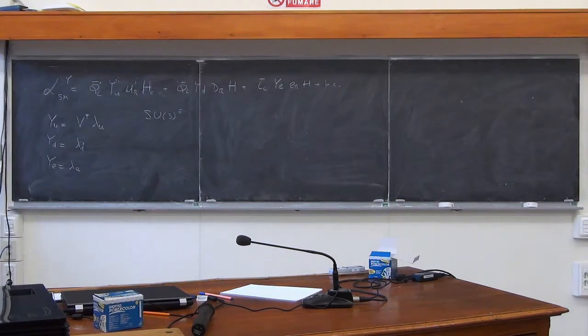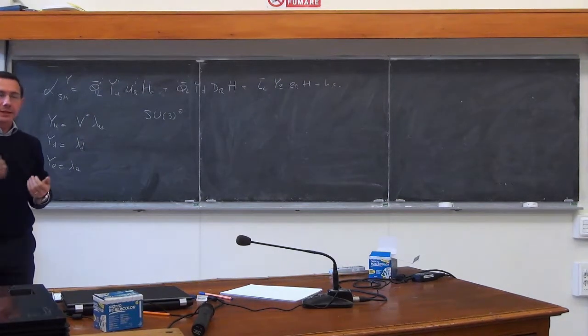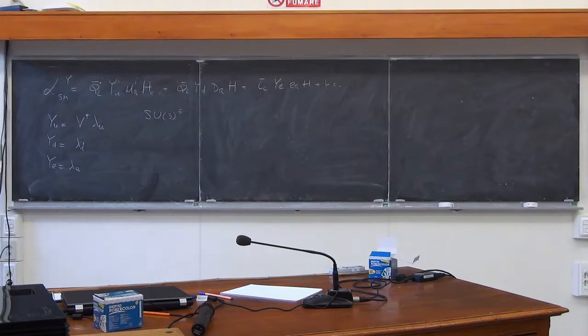Okay, so as we said the other time, we would like to explain two things. I mean, why these Y are so hierarchical, and this is the standard model flavor problem. And then at the same time, we would like to give a natural suppression of the flavor-changing neutral current with an effective scale not too far from the TeV, to accommodate new physics around the TeV scale, which is consistent with the naturalness argument in the Higgs sector. Okay, so these are the two things that we would like to keep together. And there is no clear recipe.